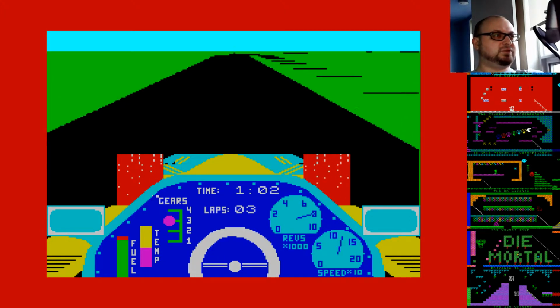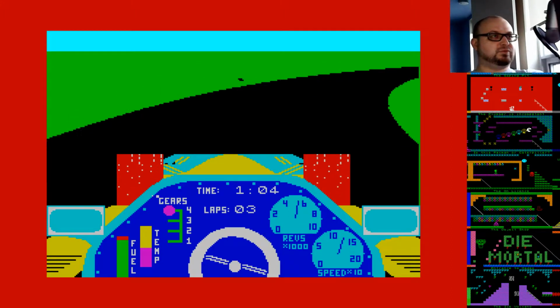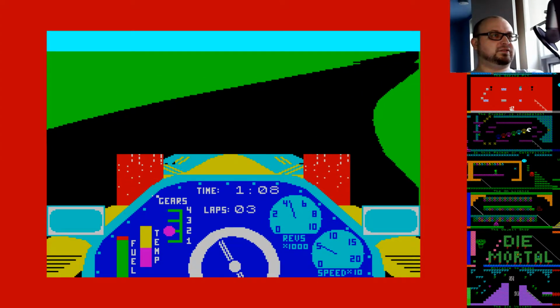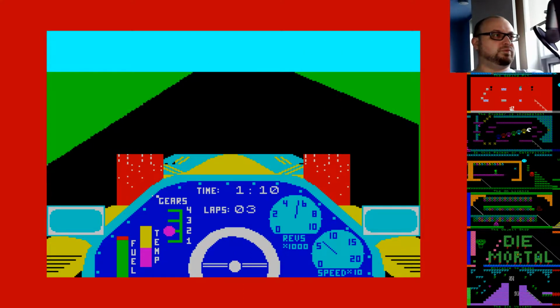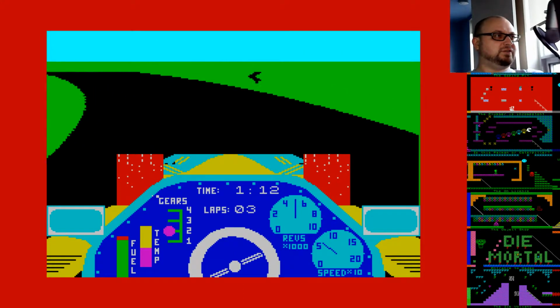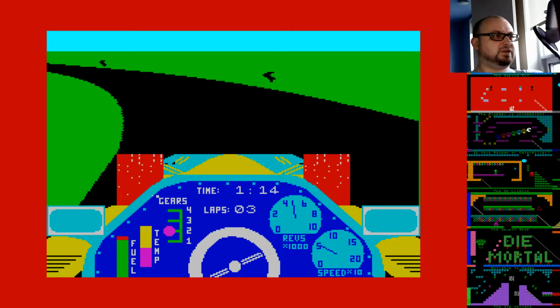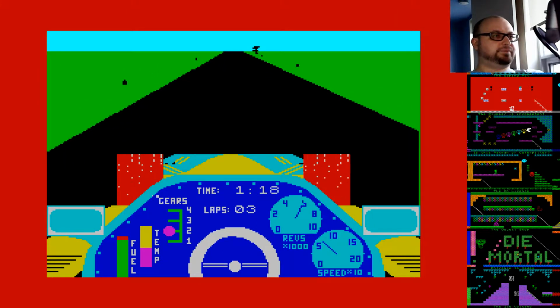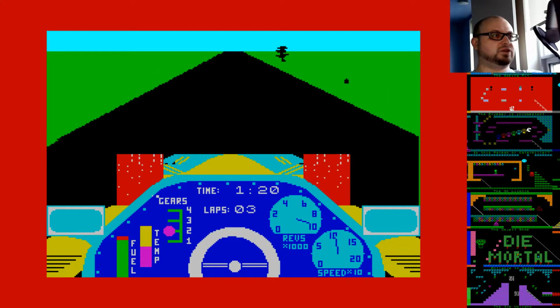There's the pits. We don't need to use the pits, apparently, but definitely need to brake for the turn. Whoa. So apparently I have an automatic gearbox. I think it depends on which car you choose, as far as the gearbox goes.